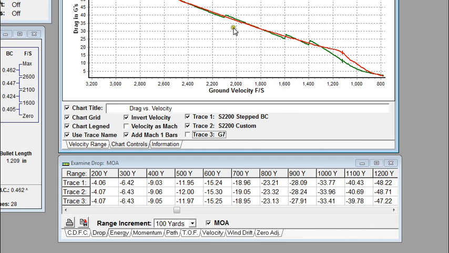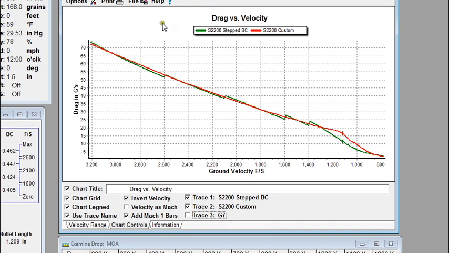And like I said, if you assume that the Doppler radar and the drag synthesizer has captured the true flight pattern of that particular bullet, and if you're in the field with a handheld instrument that measures absolute pressure and humidity and temperature and other factors like wind, and may not be able to use this custom drag function, and you're stuck with a G1 stepped or a G7 step, at least now you have some tools that you could use, that you could modify a step or tune it so that you would get better results in the field, showing just one of the things we can do by importing these custom drag functions into Ballistic Explorer.